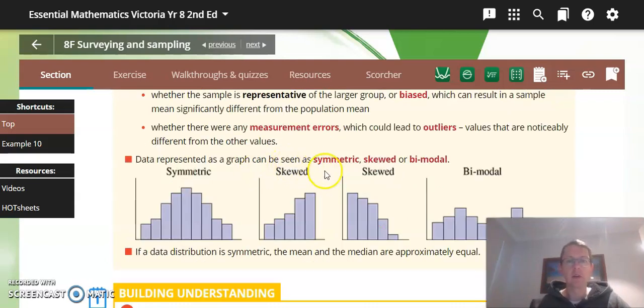So typically when we look at data, we can describe it as different types of shape as well. Once you've done your sample or your population, symmetric, why we call it symmetric is if you put a line right down the middle, it can be folded in on itself and it looks exactly the same. If it's skewed, we have two types of skewed. We've got this skewedness, because if you think about it, it'd be like a chicken skewer. It sort of skews off to the bottom there, and this one skews off to the bottom here. We can call this one negatively skewed because it's skewing towards the negative numbers, because obviously this is going to be higher, more positive, and this will go towards the negative numbers if this is the axis here. So that's going to be negatively skewed, where this one here is skewing off towards the positive, so we're going to call that one positively skewed.